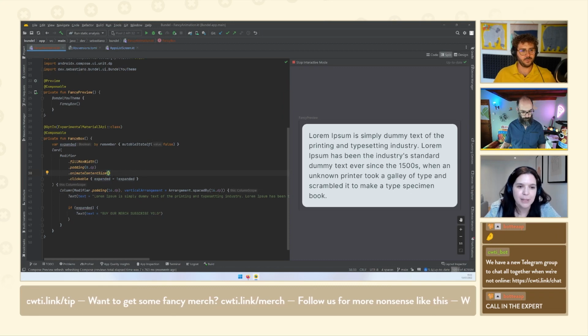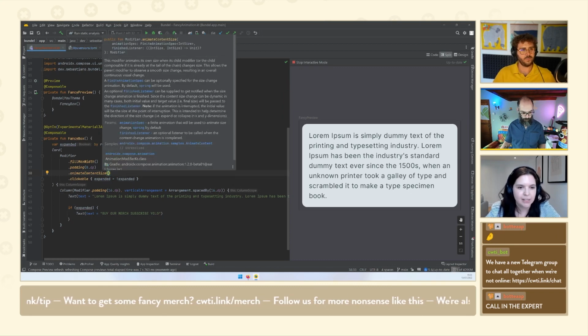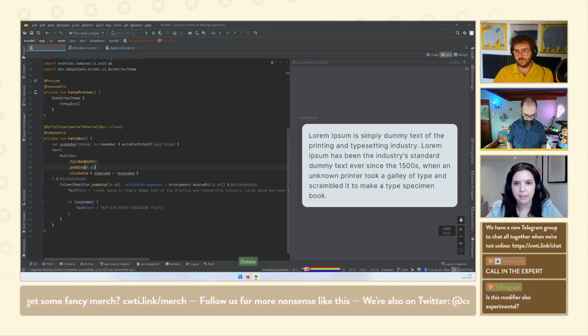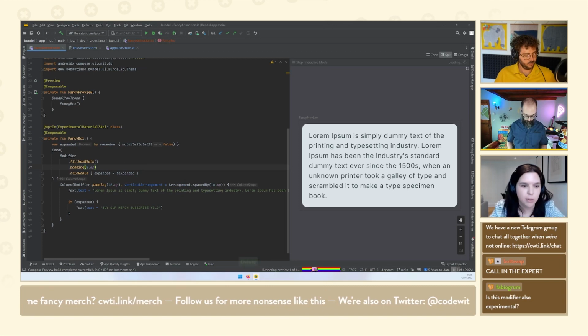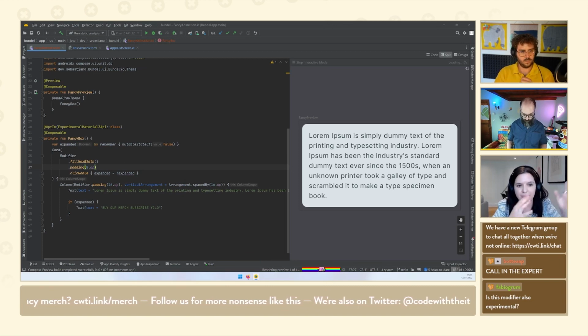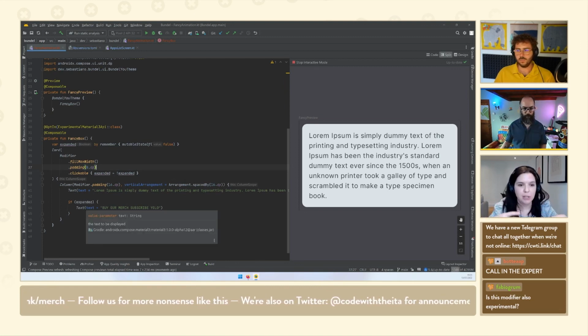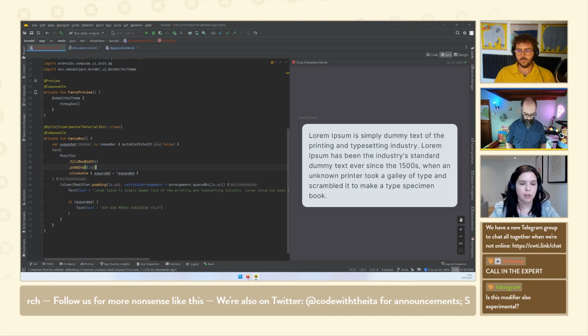Yeah, but there's also AnimatedContent. So AnimatedContent is similar to AnimatedVisibility, where it's a composable that you add to your hierarchy or your tree, whatever we call it, and it can provide better transitions between different types of content.